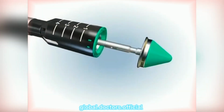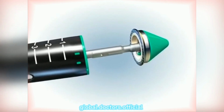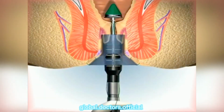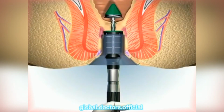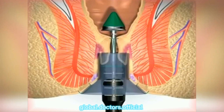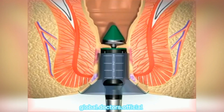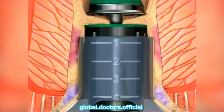The anvil is fixed to the rod to avoid accidental detachment, and the stapler shaft is shorter than in conventional circular staplers. As the stapler is tightened, it is gently pushed into the anal canal, while moderate traction is maintained on the purse string, so that the prolapsed mucosa begins to be drawn into the stapler casing. The stapler is examined to ensure that it is aligned along the axis of the anal canal.